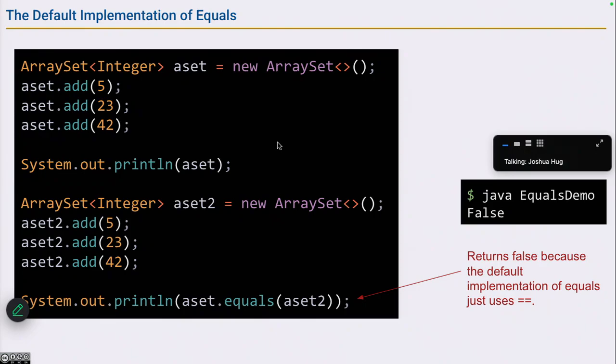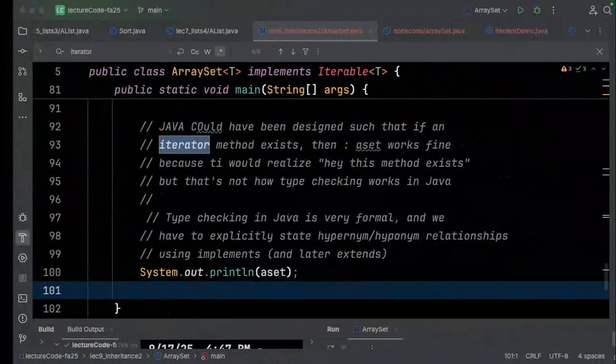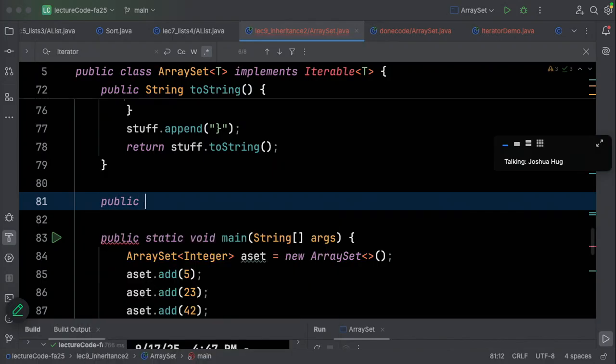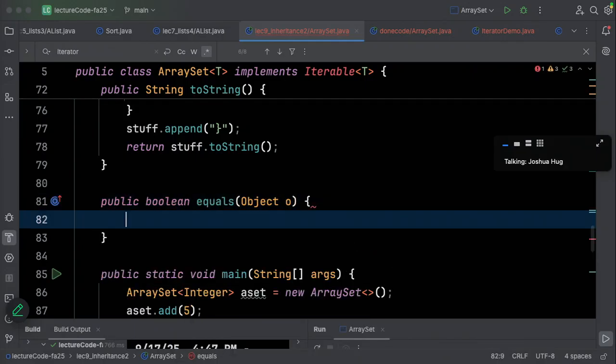So I have to tell you one more thing. Okay, maybe that little bit of digression was confusing, but the important thing we need to do to write an equals method, let's start trying to do it. I'm going to go public. Actually, I'm going to start right now with this method. So I need to do equals. Okay, what type of input does equals take? Do you remember? I just said it a little bit ago. Object o. And I want to return a boolean. And I want to say, are they the same? Okay, how do I do this?